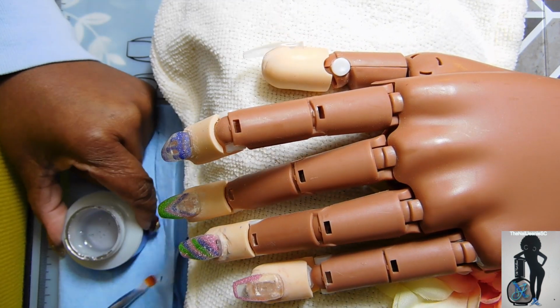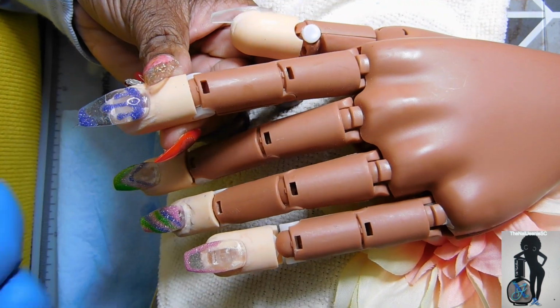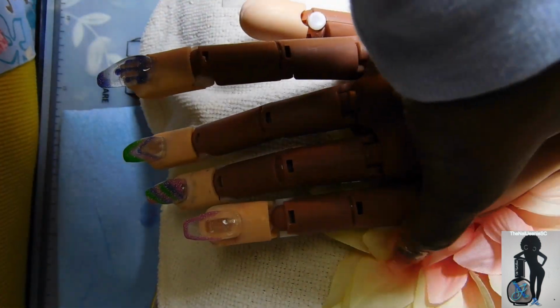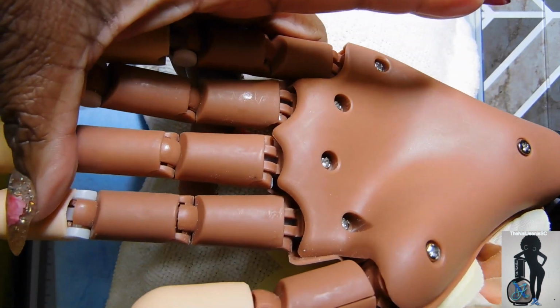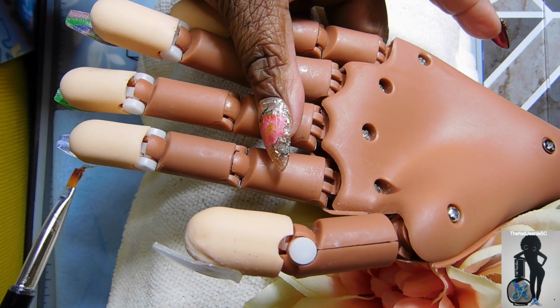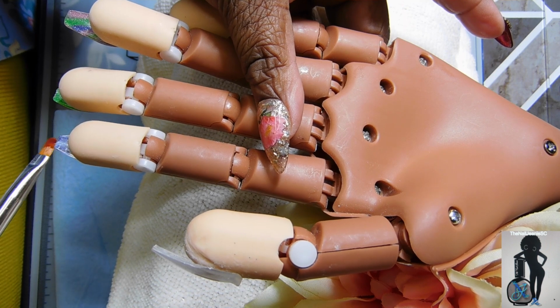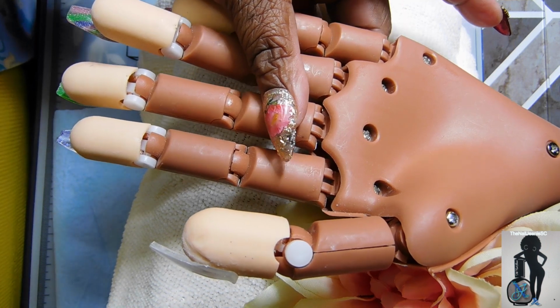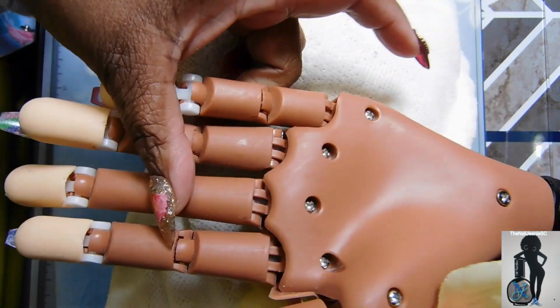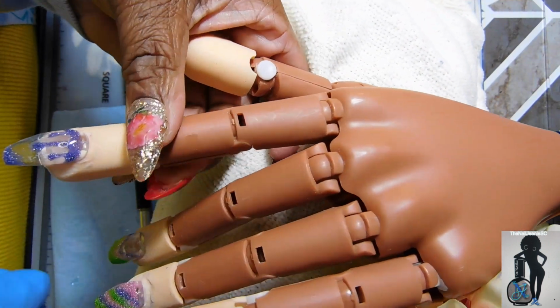And when you see me taking the brush and going up the center of my nail with the gel, I'm just creating that apex, giving it roundness and stability. So that's what I'm doing here. And now I am flipping my trainer hand up, and this is what I would do to my client. I'm looking down the barrel of the nail, looking at the nail from all angles, and seeing where I need to move that gel around. So I like to do that with the hand upside down.